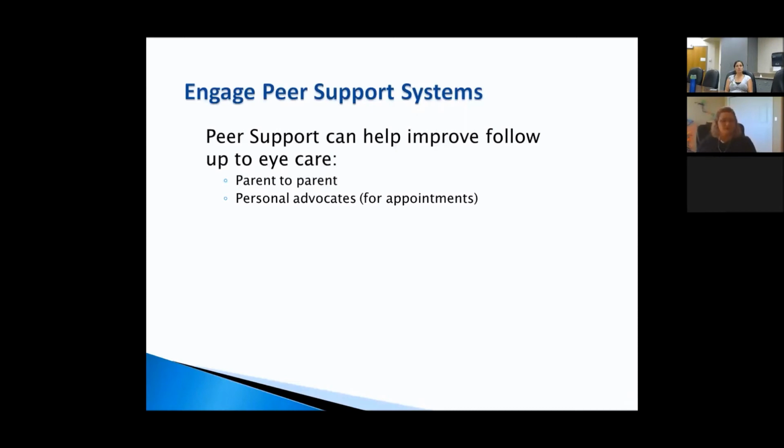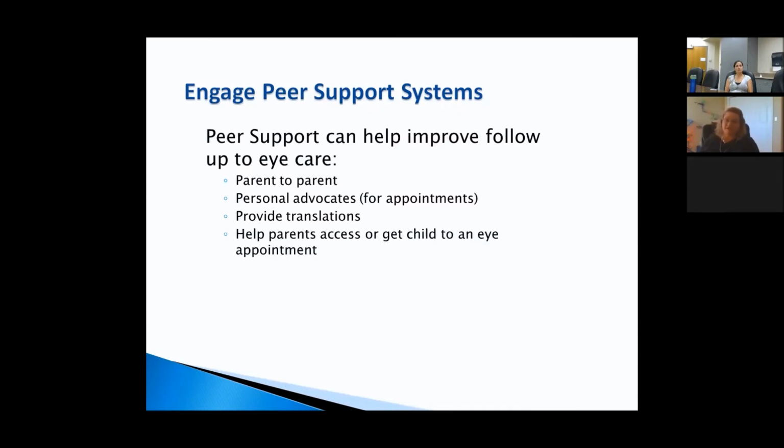Also, peers can act as personal advocates. Again, if there are families that are not comfortable in a healthcare environment for one reason or another, then maybe a peer can go with the family to an appointment to help ask questions or record information. Peers can also provide translations. You don't want to always be dependent on the child of a family to provide that translation. So there may be families within your program that are willing to help translate for others, either documents or at appointments, so they can have that conversation or communication in their native language.